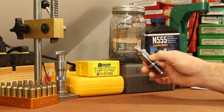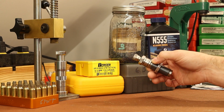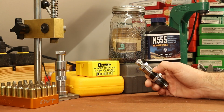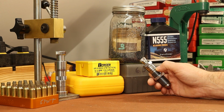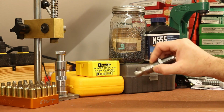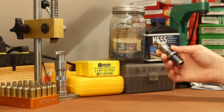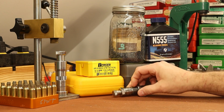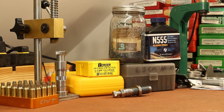We're going to come back and talk about these, and loading with this type of process later, and the alternatives. I saw somebody had mentioned that they use a Redding body die and a Lee collet neck die. That's another good combination that fits back into what we've been talking about. But like I said, it's just been poorly explained, and I don't want to bore you with it right now. Nobody's going to be watching this part three video anyway, right? Unless you've been following along, that is.